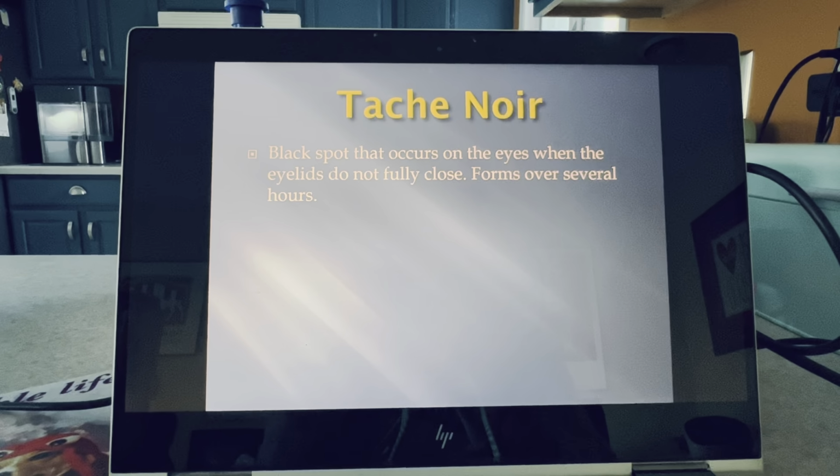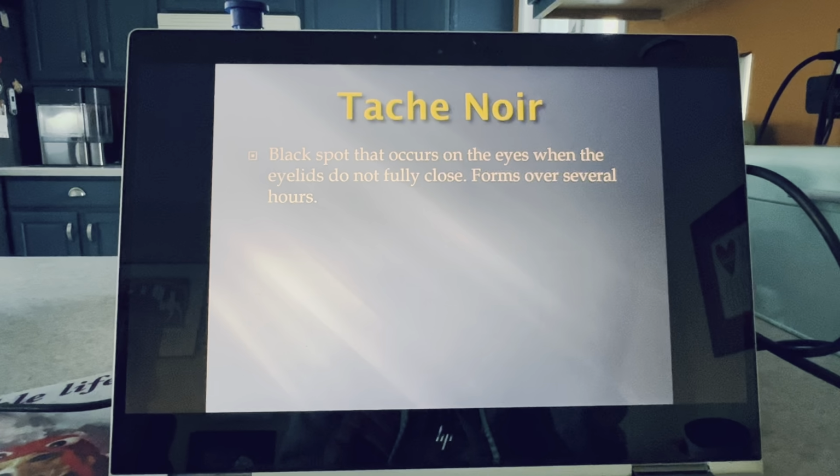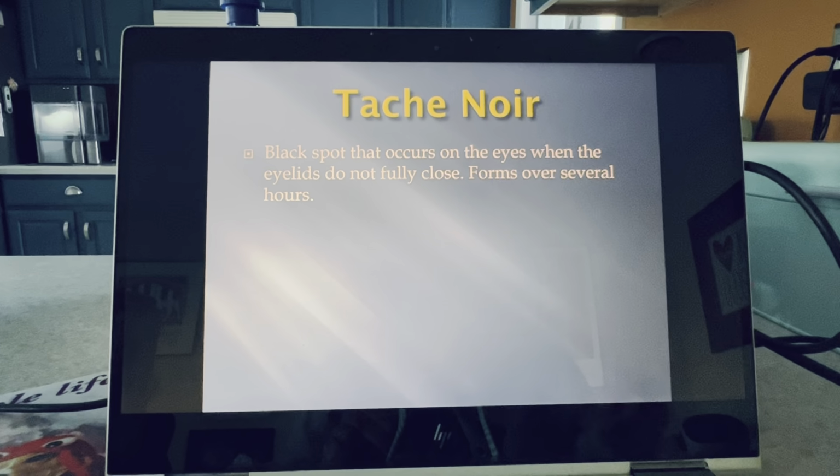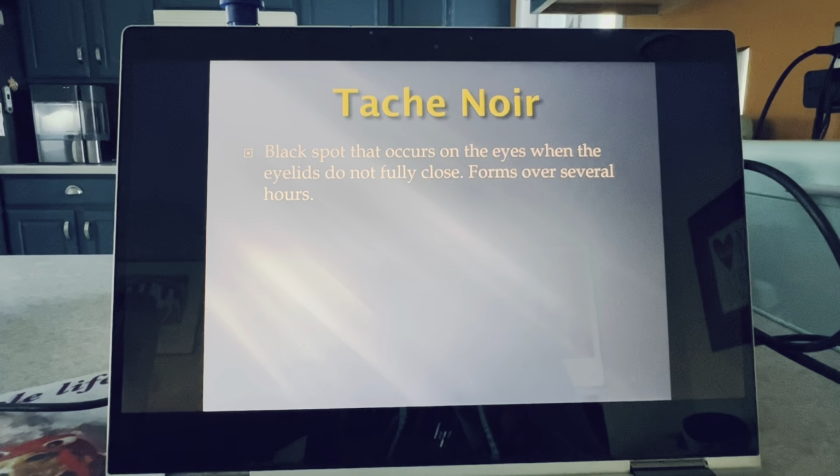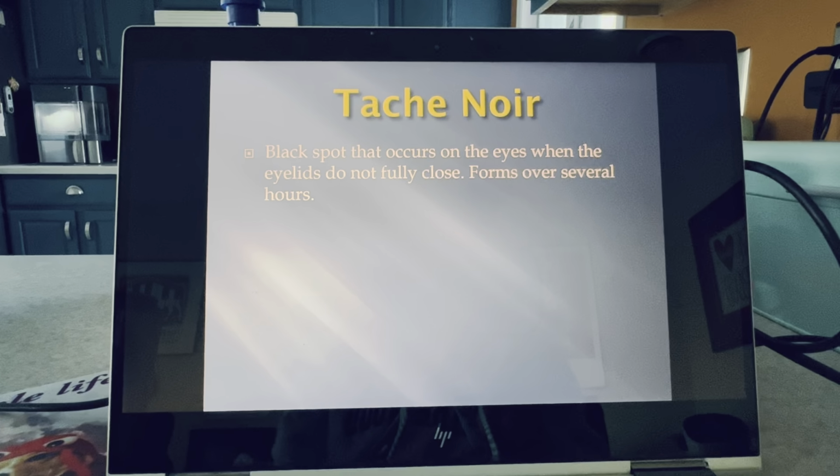We don't have set time frames. It's not like these are going to form instantaneously at 12 hours after death. No, the drying will happen over time after the person dies. The most you can say is that if you see tache noire, that person has been dead for several hours. We really can't get any more specific than that, but it can be informative and tell the investigator that we're not looking at a person who died an hour ago. They have been like this for several hours. It's just one more piece of information along with livor and rigor and other areas of investigation.